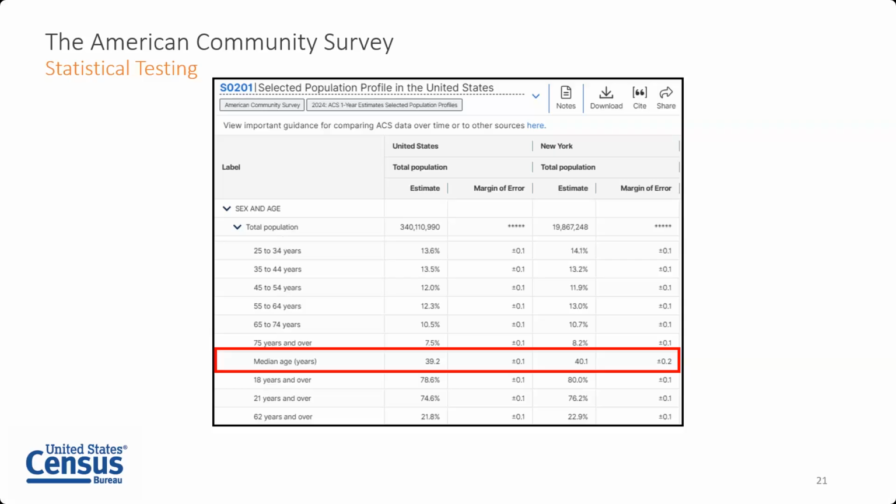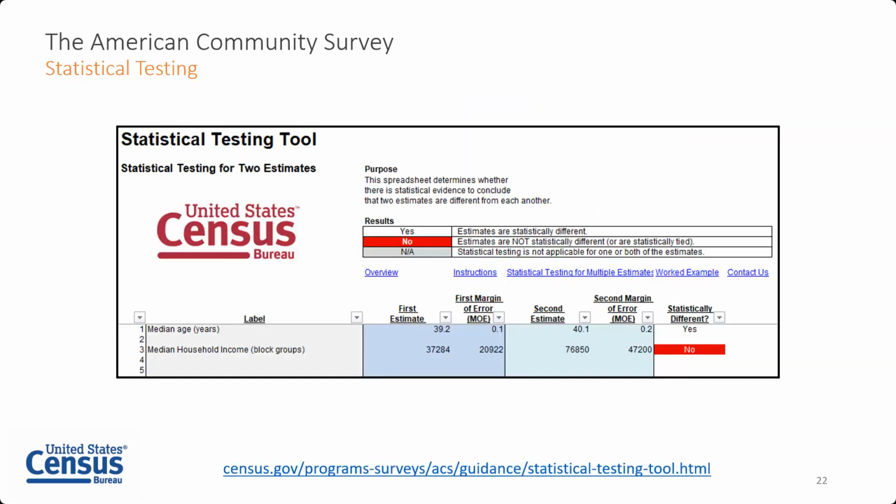So the median age for the US is 39.2, while the median age for the total population of New York is 40.1. To be able to say that the median age for the US is different than the median age for New York, we must first complete statistical testing. So I pull up the statistical testing tool spreadsheet and open the tab stat test for two estimates, because we are only comparing two estimates at a time.